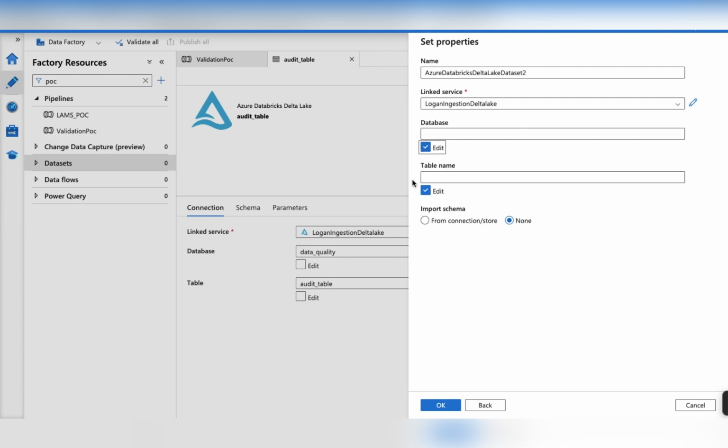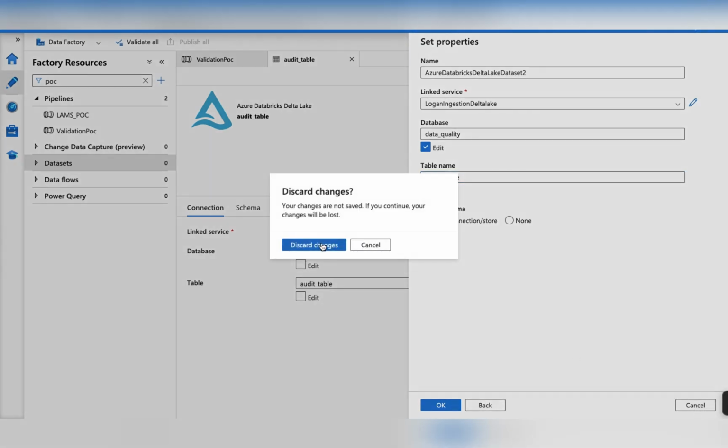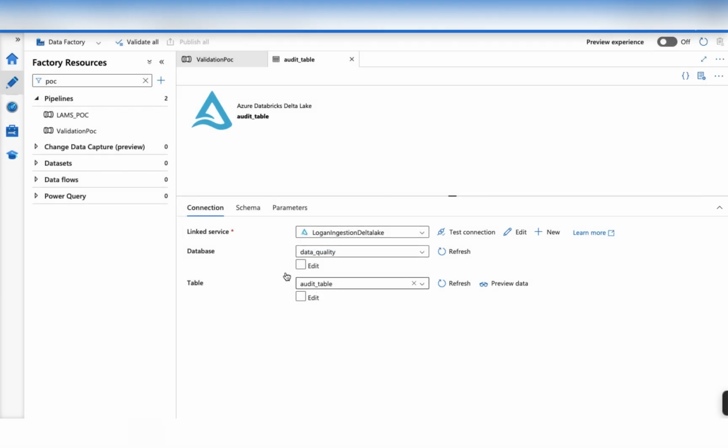I can edit that data quality table name, audit. Then click on OK. As I have already created it, I'll cancel this. Now the data set is also created.